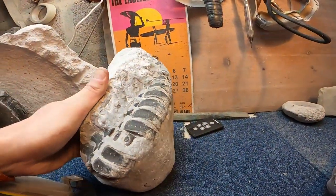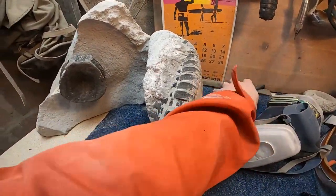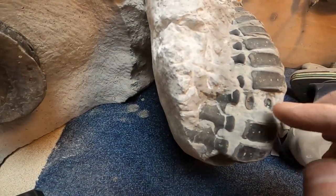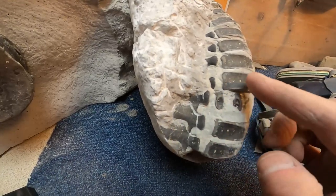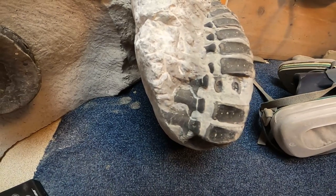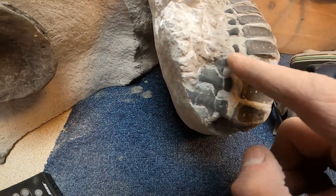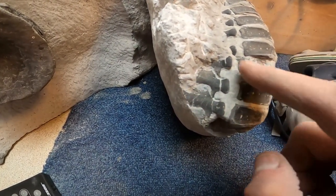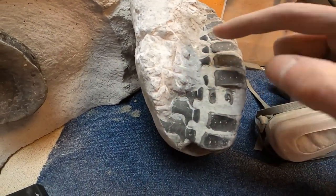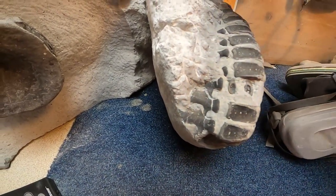Here, let me stand it up. There we go. So what we've got is, I found the tops there of the vertebra that's there, it's sort of twisted round like that. Those two attachments there are where the neural arch attaches, there and there. So basically what I'll get on this is these neural arches will be free floating, and then I'll get it down to the one underneath, so it'll look quite nice.